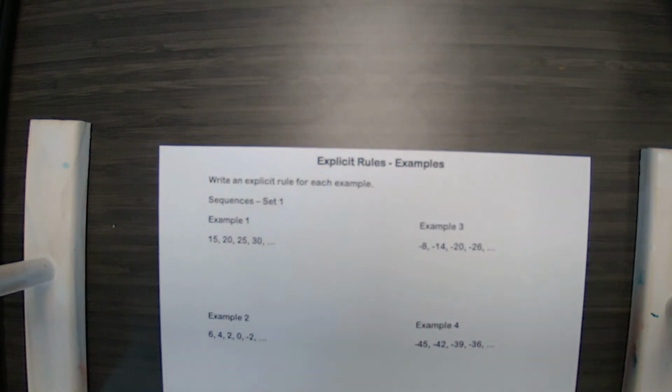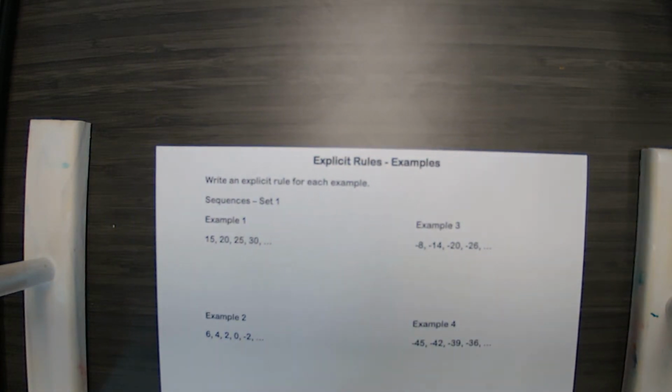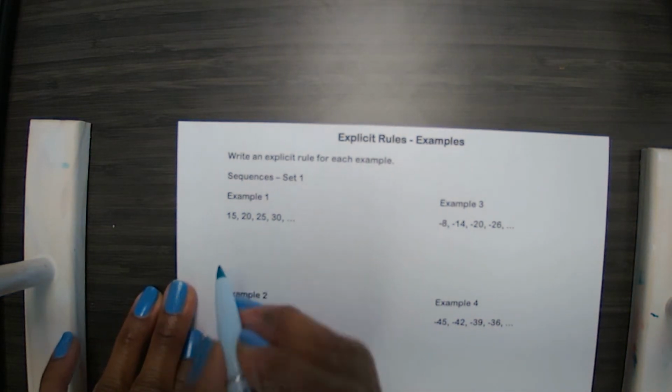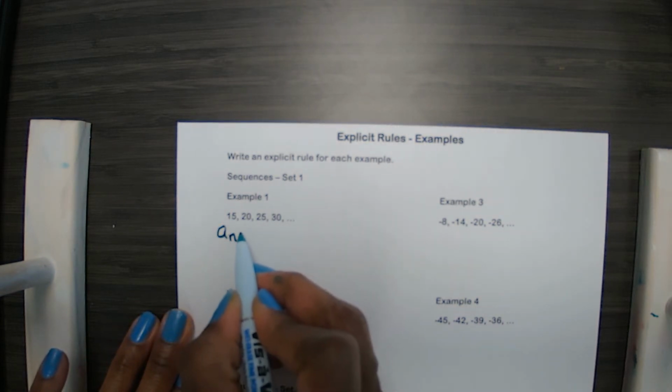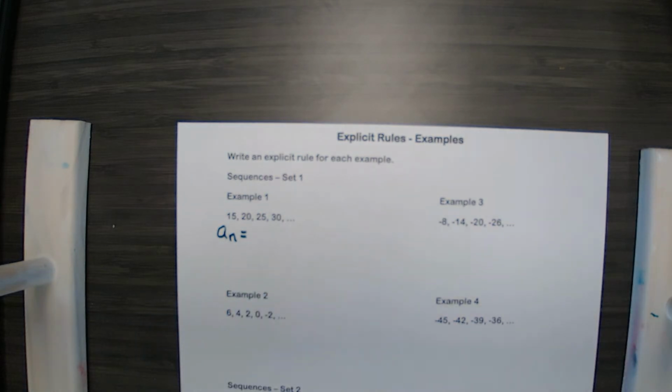Now, to work a few problems, we're going to start with the arithmetic sequence. And of course, by now you have already listened to the first video that I've given for you to look at. So for starters, this rule is based on the term number. So the first thing that we want to do is write down what it is. It's sort of like our graphic organizer. So for the nth term, I need to know the first term.